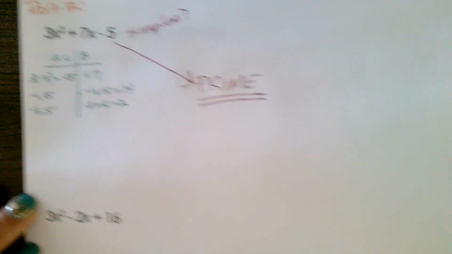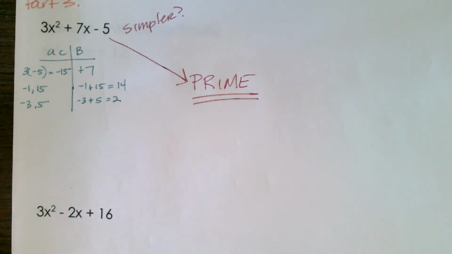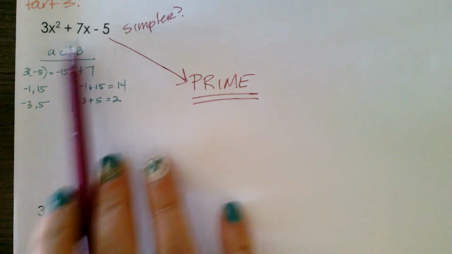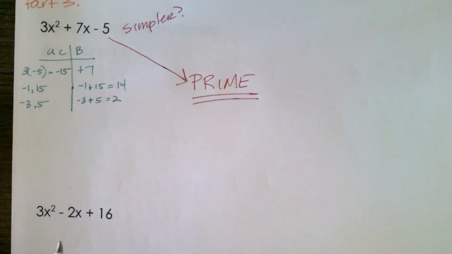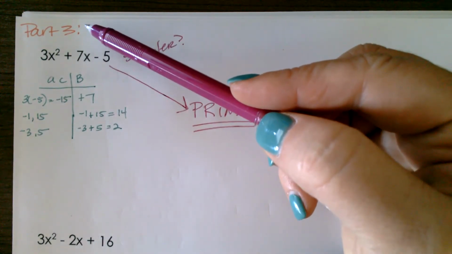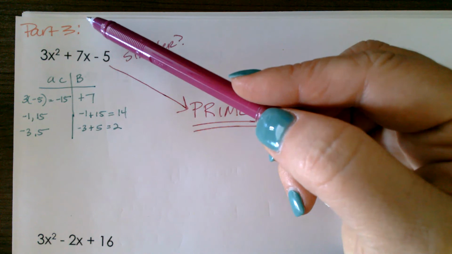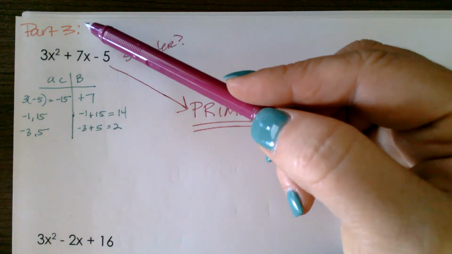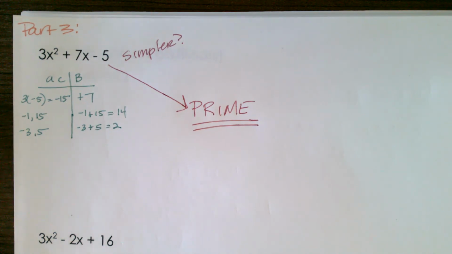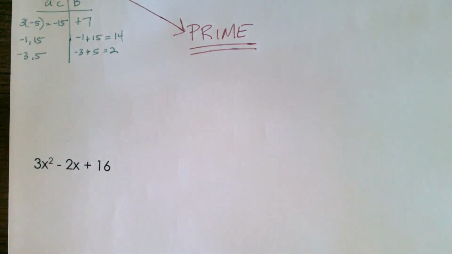And that is usually where I get students to cheer, like they're like, woohoo, it's over, we're done. You're right. What we know today, we cannot factor this. In Algebra 2, you will be able to factor this. Today, no. So that is why I didn't label part 3 as prime. When you get your work, you won't have sections like I did in the notes where it will tell you what to do. You're going to have to figure it out. So let's move on to the next one.